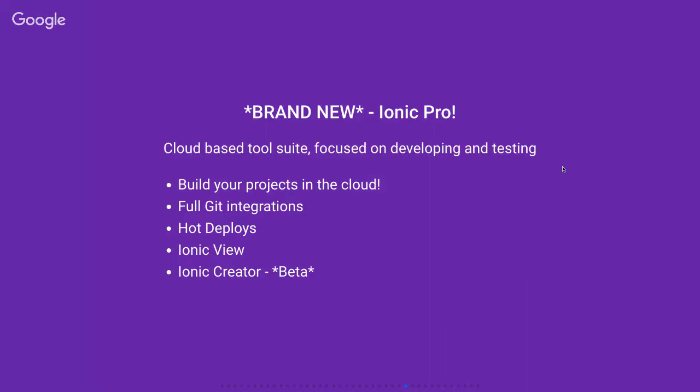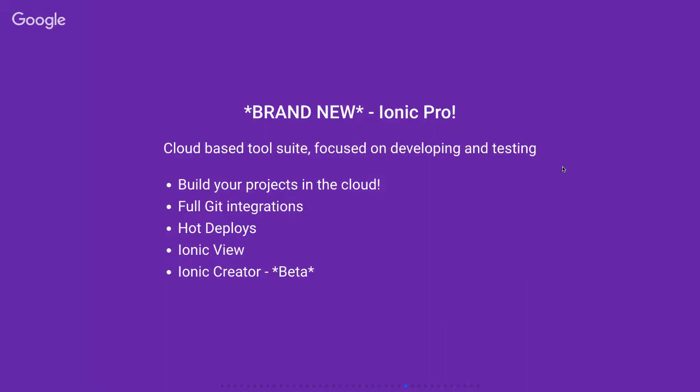It has Git integrations, so you can have it automatically do a build whenever you push to your master branch, for example. You can do hot deploys. Essentially, you can have a listener in your application that, when a user opens up your app, checks to see, hey, do I have a version deployed to the dashboard? And then it can download it in either the foreground or the background and install that updated version. This allows you to bypass the Play Store and iTunes marketplace, basically, to get updates to your app.